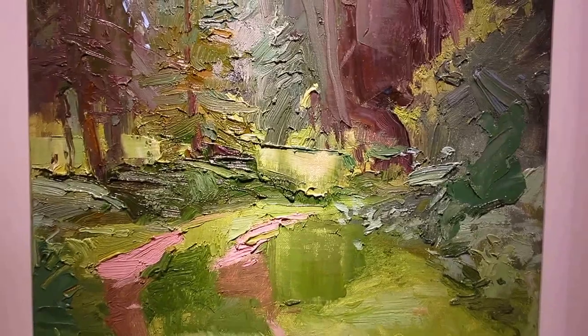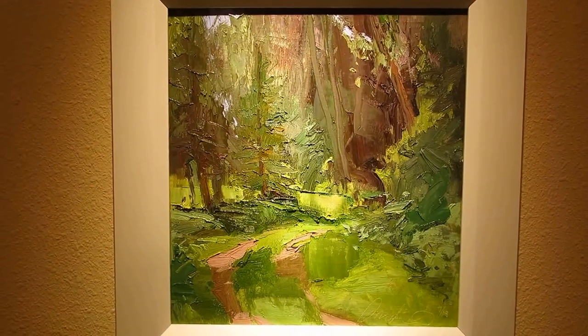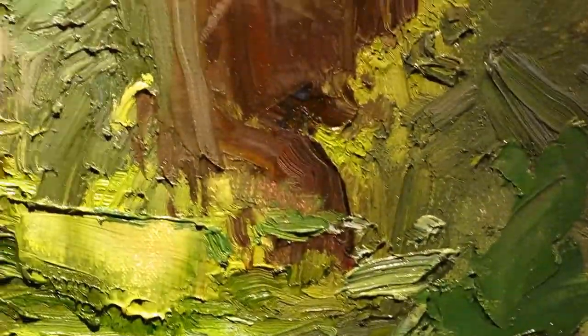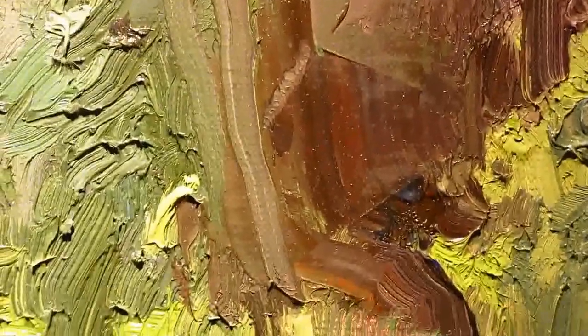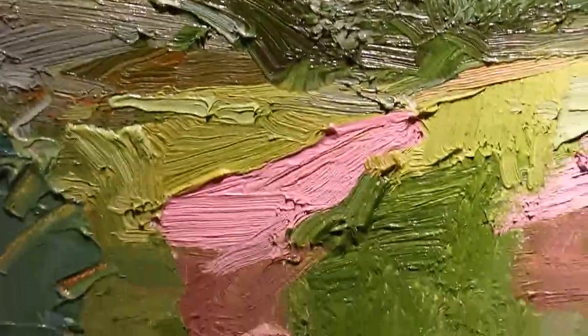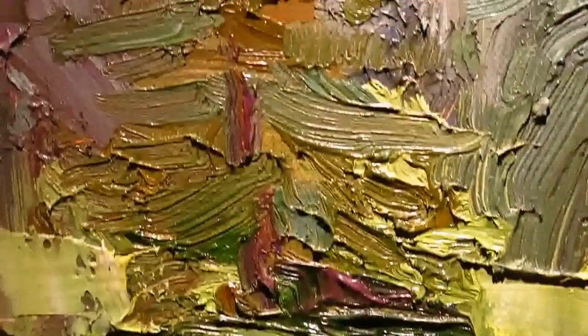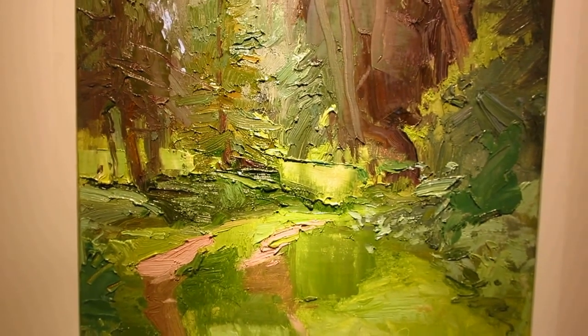This one is also Wisconsin — the same road, two years later. I really like this one. If you look at the brushwork, this was a turning point for me where I just said 'forget it' and started laying the paint down and then lifting it out. It was a real process where I was really listening to the paint. And I think that's where I'm going — less ego, less rendering, less edges, more temperature, more paint next to paint. It's called Shooting Range, because at the end of this road was a shooting range. I got ticks all over my belly painting that one.